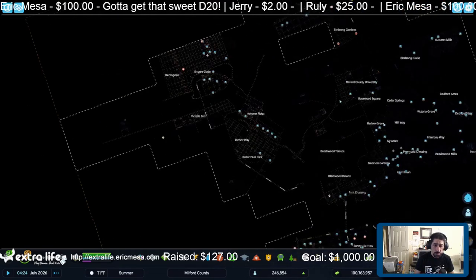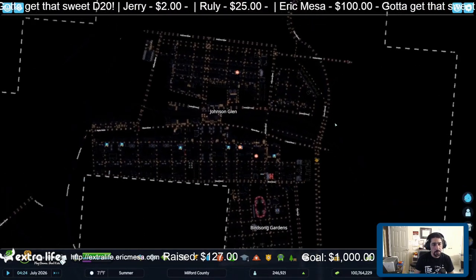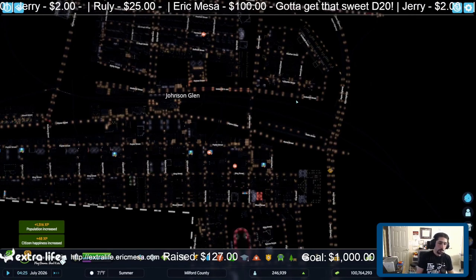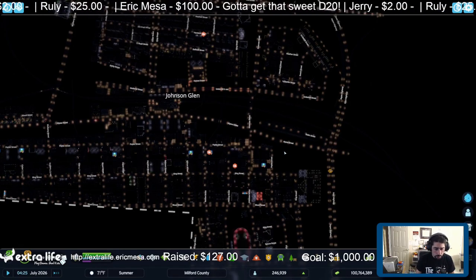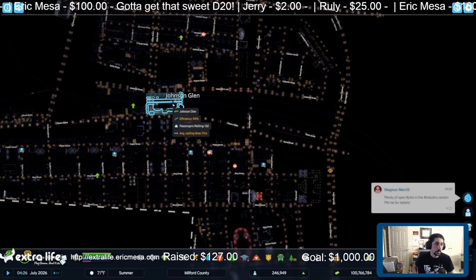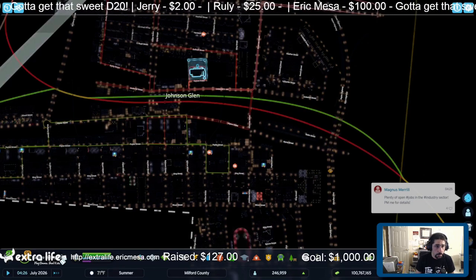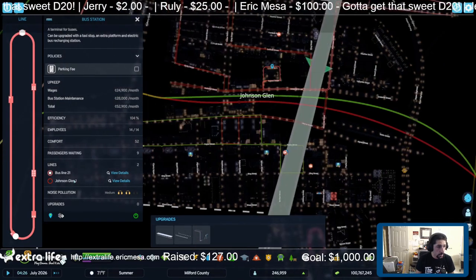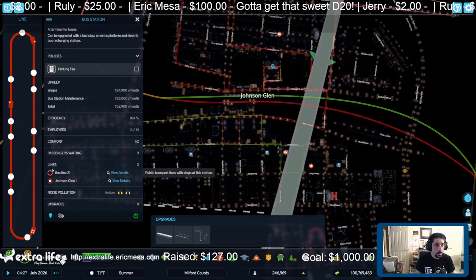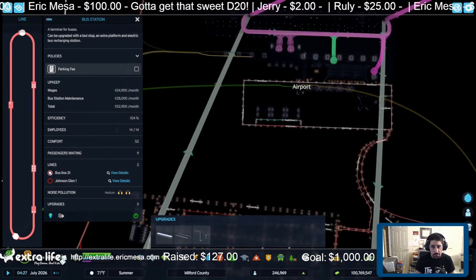Now, if we go to Johnson Glen and take a look at what's going on with their bus routes, let's see if these even make sense. All right, so here we've got our train station. We've got a bus station here somewhere, I think. Here we go, bus station. All right, so we've got Johnson Glen 1. Then we've got this line 21, just taking people to the airport.